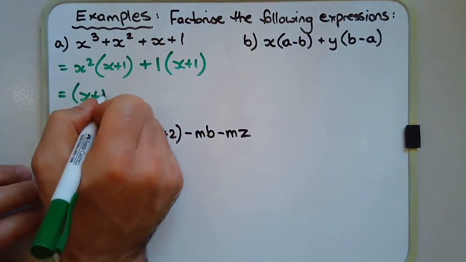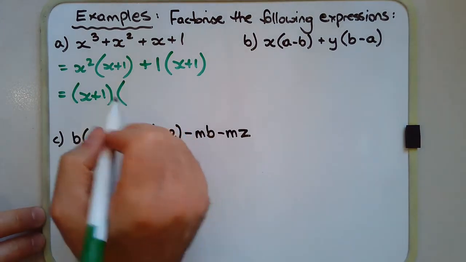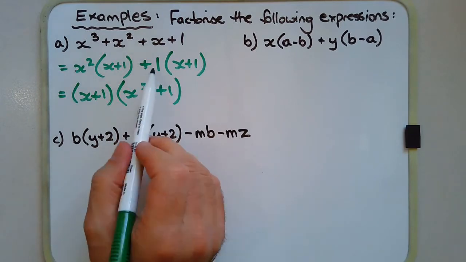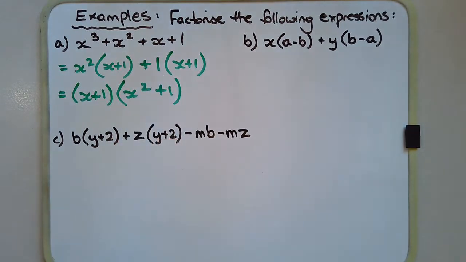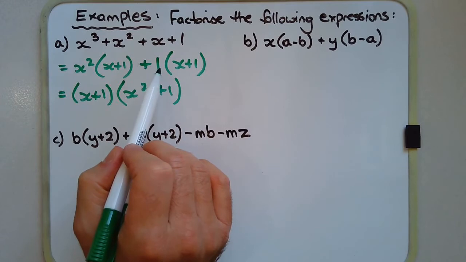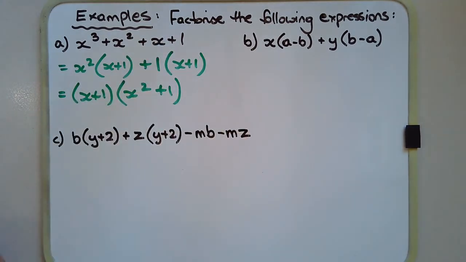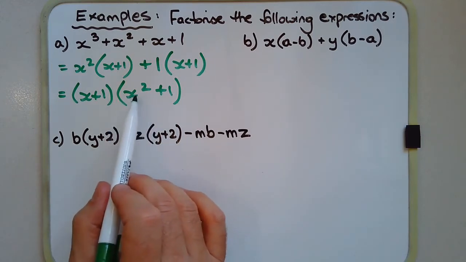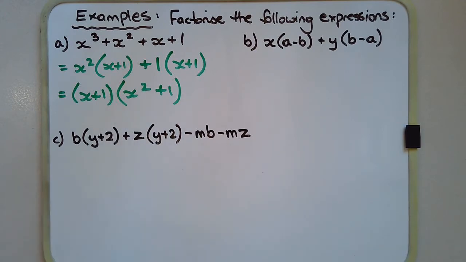So take out x plus 1, but then what do you leave behind? You leave behind an x squared plus 1. So see why I had to put the plus 1 there? Even though in algebra we don't write 1x or 1 outside of a bracket because it's implied that it's one lot of that anyway. But by reintroducing the plus 1 or minus 1, depending on the expression, it just makes the factorizing a lot easier because you know that the correct answer has to involve an x squared plus 1, not just x squared on its own.